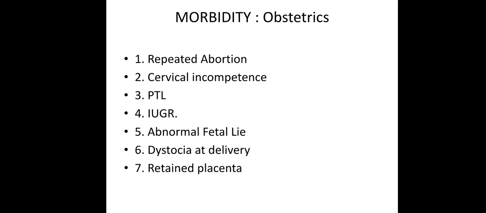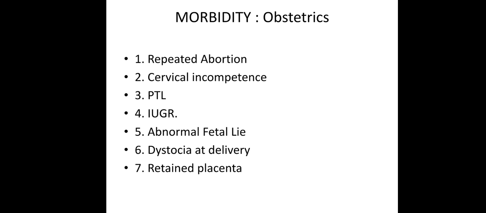Intrauterine growth restriction due to the small cavity, as well as, especially in the septate uterus, the septum. If the placenta gets implanted partially onto the septum, or fully into the septum, the septum is not a very vascular area unlike the rest of the uterus. So the blood supply to the placenta will be compromised there and they can come with IUGR.